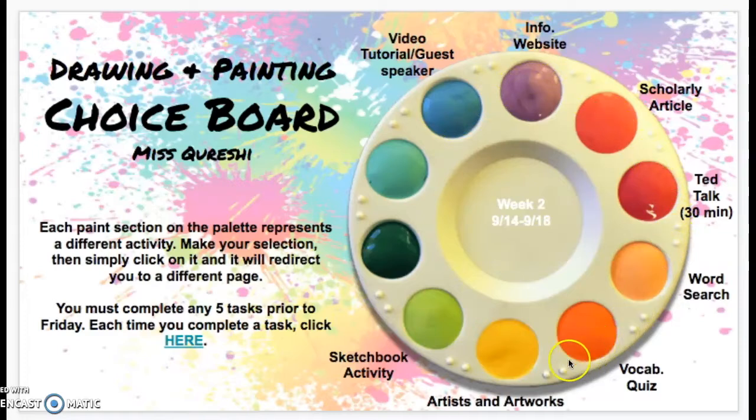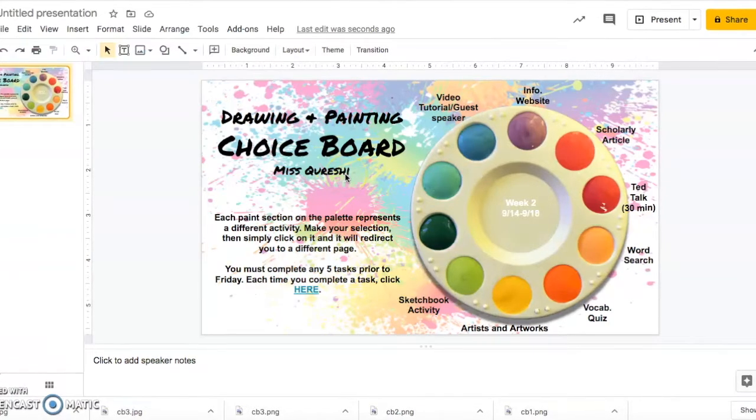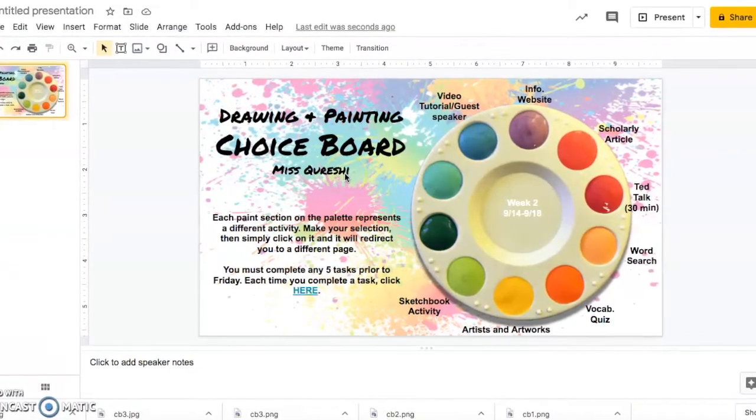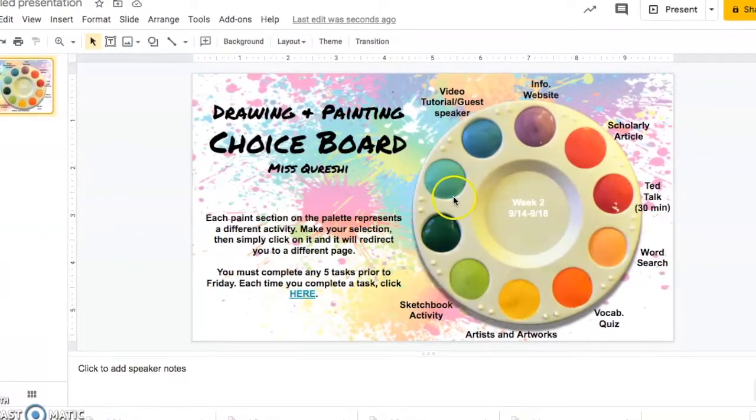And you're going to want to make sure that you make this choice slide look visually appealing to students. Visual appeal is everything when it comes to engaging your learners. So I might change this up next week. Or I might even take requests from students for something that they might want to see. The imagery in the background of the slide might relate to whatever the topic is for that week. It just depends on my learners and the content that we're working on.